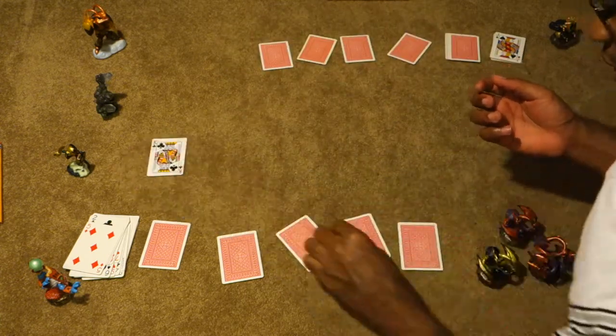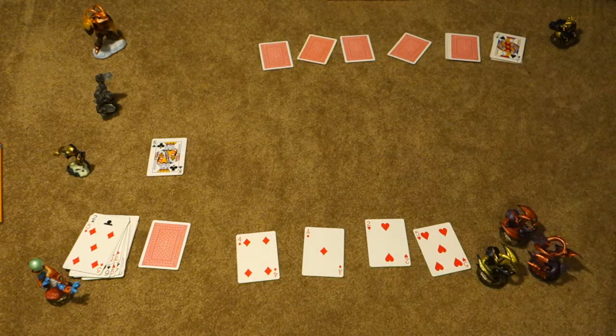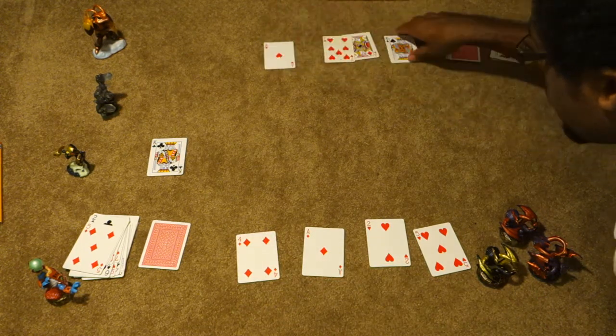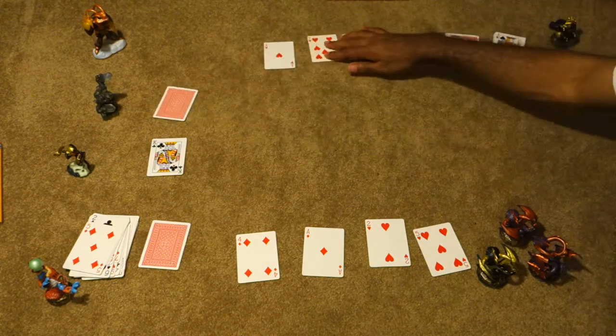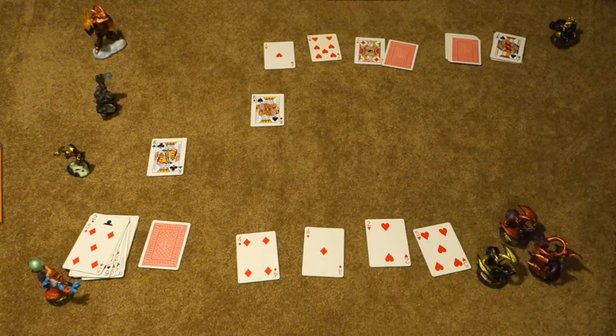Flip it over. It's gonna be a king of clubs. I have no cards that go to the main deck, so yes, it's good. Now, they lose one that goes to the main deck. It's a hidden card. And this one gets put into main pile. And you know what? I need that card.